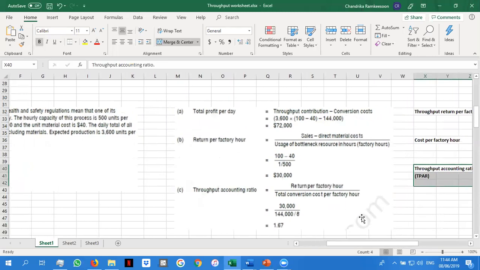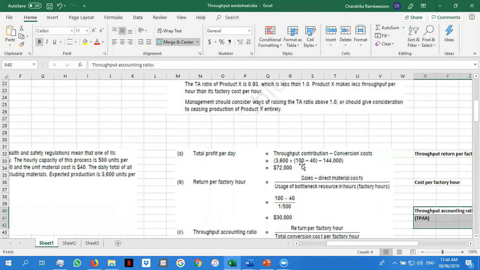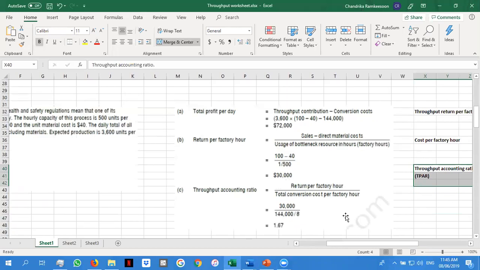Now watch this. You would then be asked to calculate the throughput accounting ratio. Now remember, we are dealing with 1 unit type. If this company produced 3 unit types, each unit type may have a different throughput contribution. The next product, say type B, might have a selling price of 120 and a conversion cost of 70. We would do the same calculation if we had to rank the 3 products. We'll do a question like that the next day, but you need to go through the principle first. You would arrive at a different total figure instead of 72,000. So we are dealing with this particular product type.